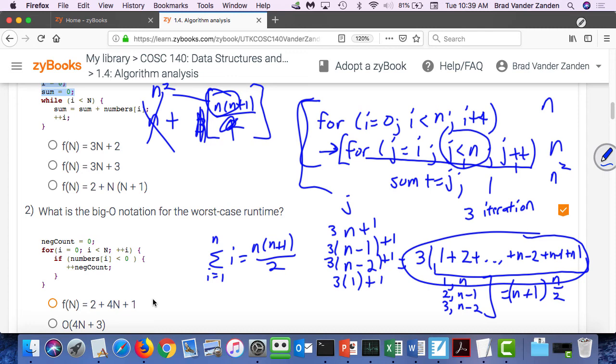So the reason we don't get all picayune is because when we were calculating this, let me just go back to our original expression. We were looking at this. This doesn't matter. All that really mattered was that we had n iterations times a constant number of instructions per iteration.